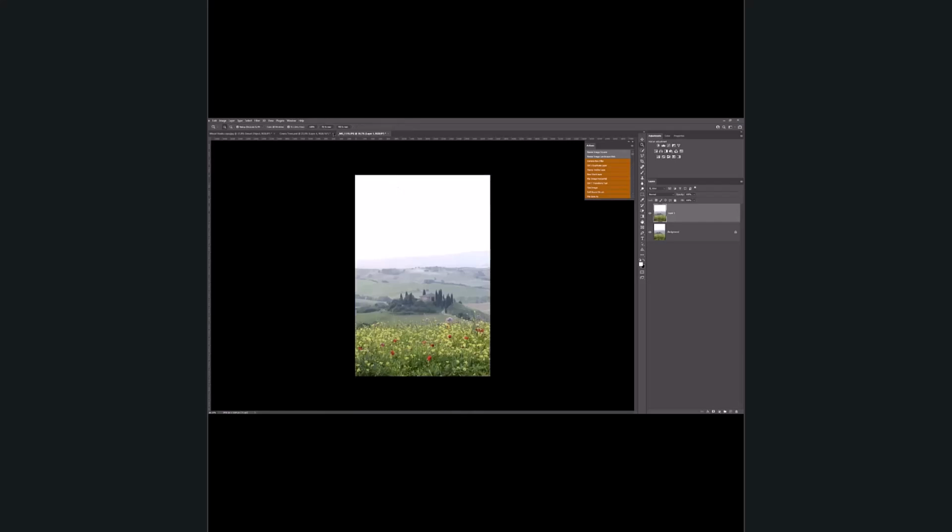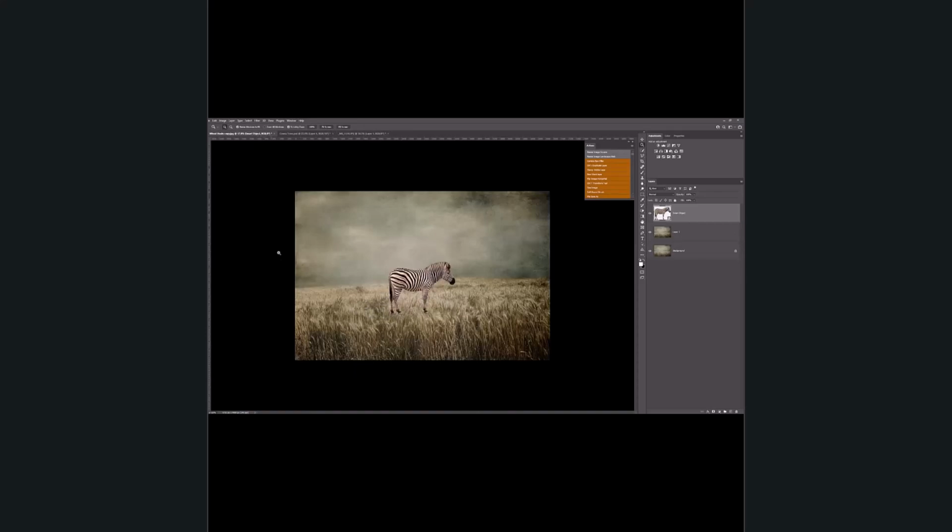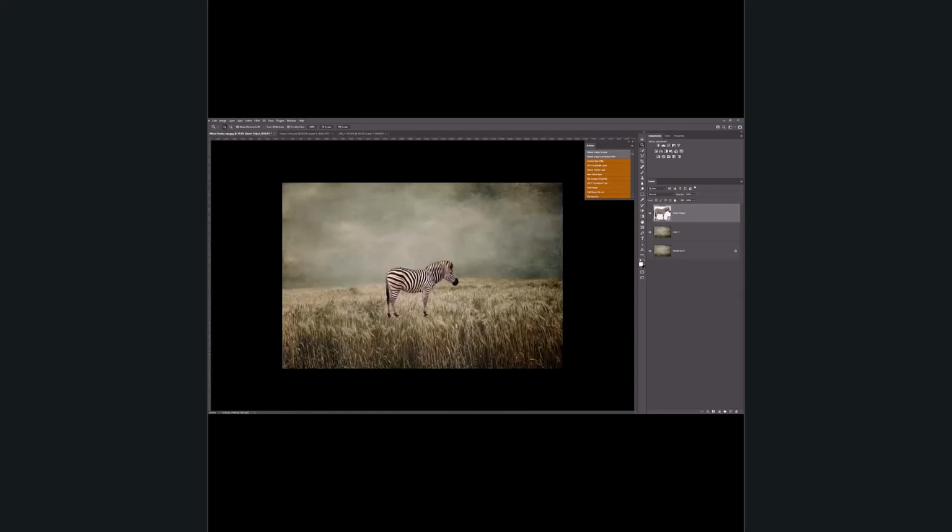Now, another way that you can use your transform tool is there is my lovely background that I've created and Zachary the zebra. And I'm going to use the transform tool, and I want to actually just give him a little bit of sizing.